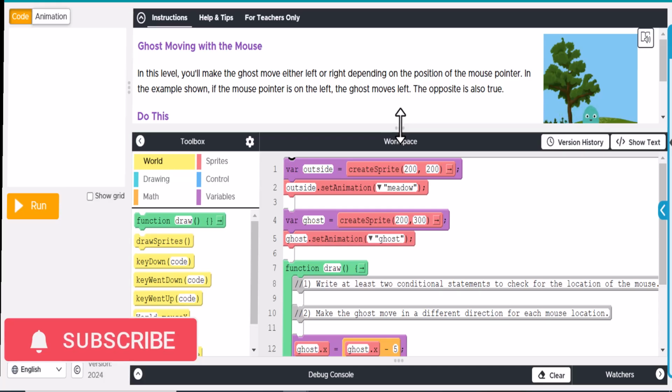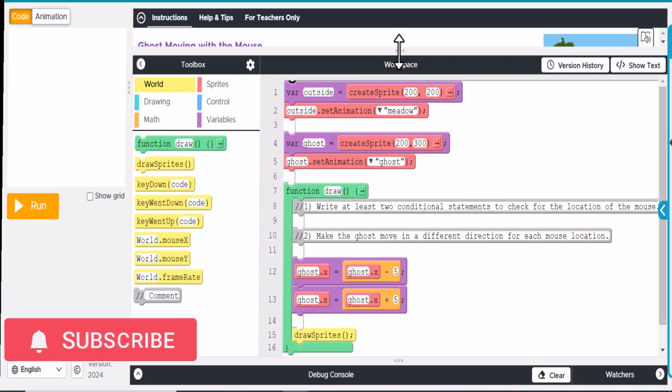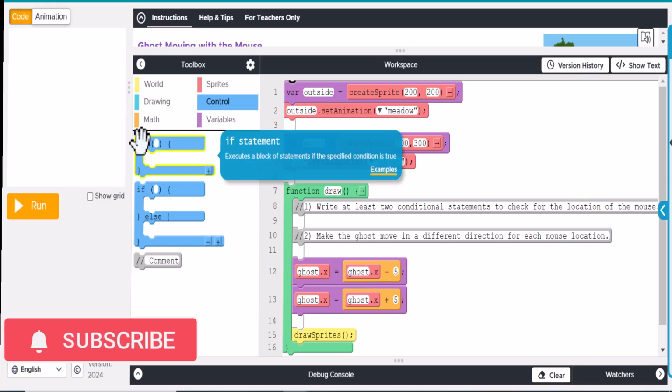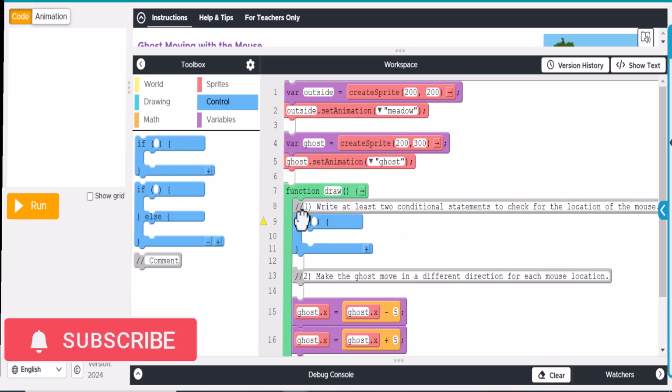So this is very similar to the one before this one where you did the ladybug, and we're going to actually, instead of one if statement though, we're going to need two. So we're going to go over here to control, and these are actually what we're going to plug in to those if statements. So we really don't need to do much with that. So we're just going to need two if statements. We'll have this one right here, and we'll have this one right here.